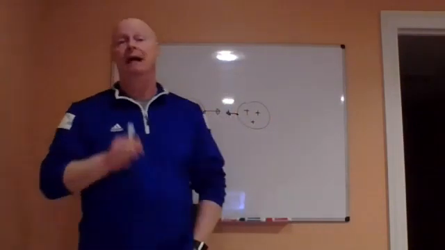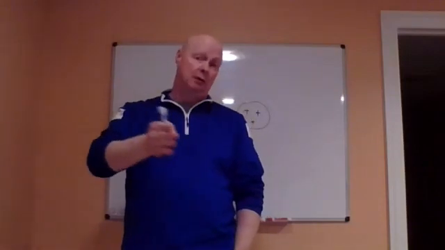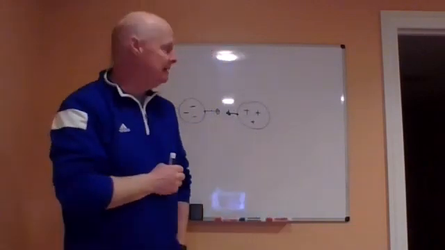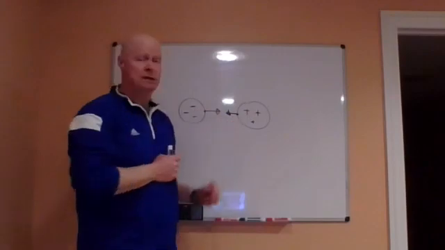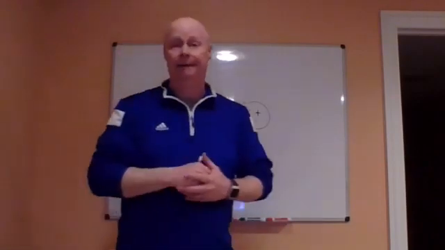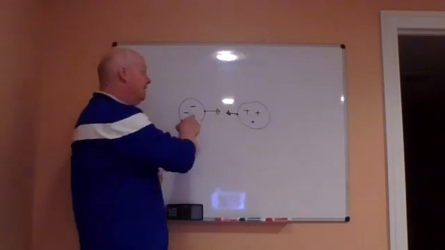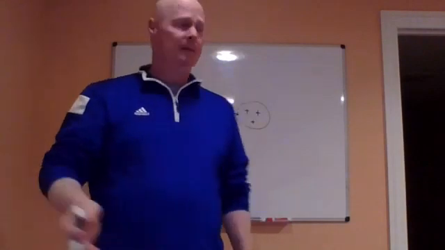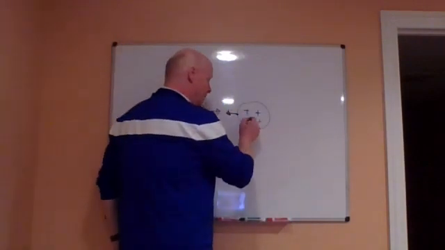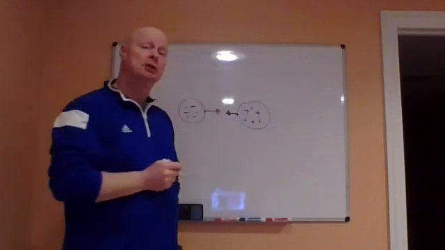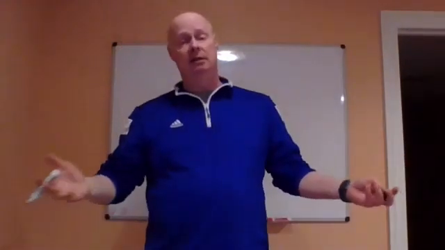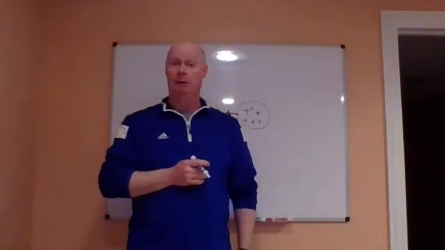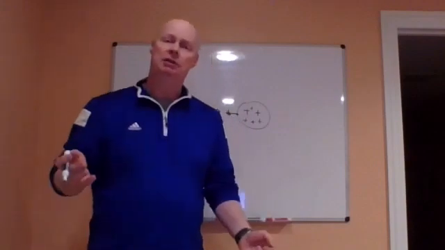So what we want to do is find out how we determine the force that attracts these two objects. I think most of you should be able to think about this concept. How can I make this force of attraction a little bit stronger? Well, one way is by making this guy a little bit more negative, by giving him more electrons, giving him a bigger charge. Or this guy, by taking more electrons away from him, giving him a bigger charge. So it turns out, if we increase the charges of either one of them or both of them, they're going to feel a stronger force of attraction or repulsion towards each other. So we can talk about charges.